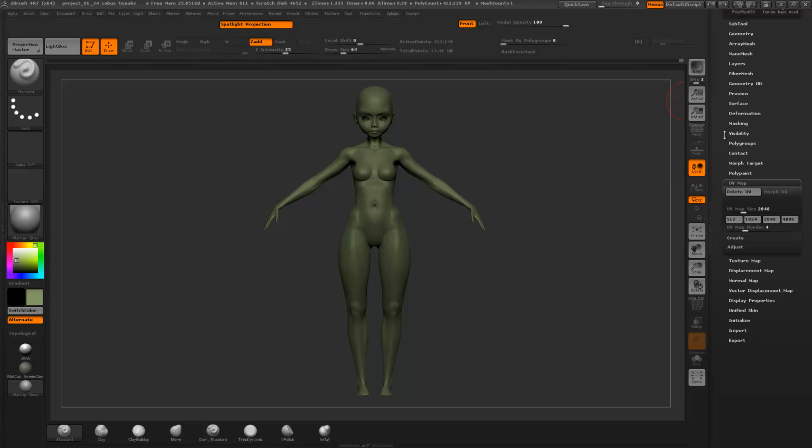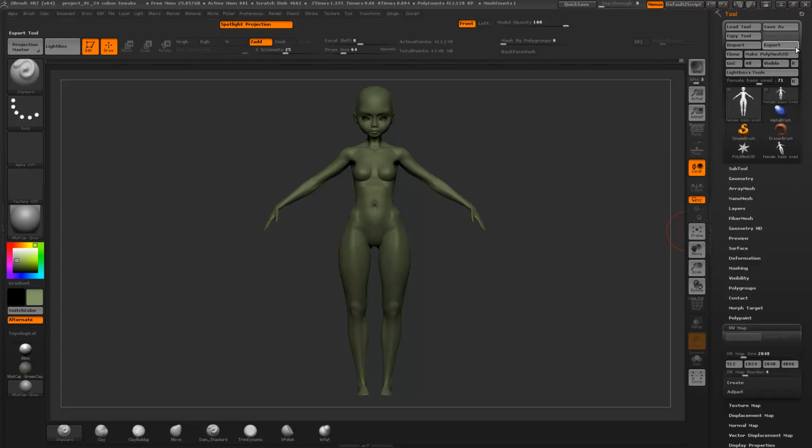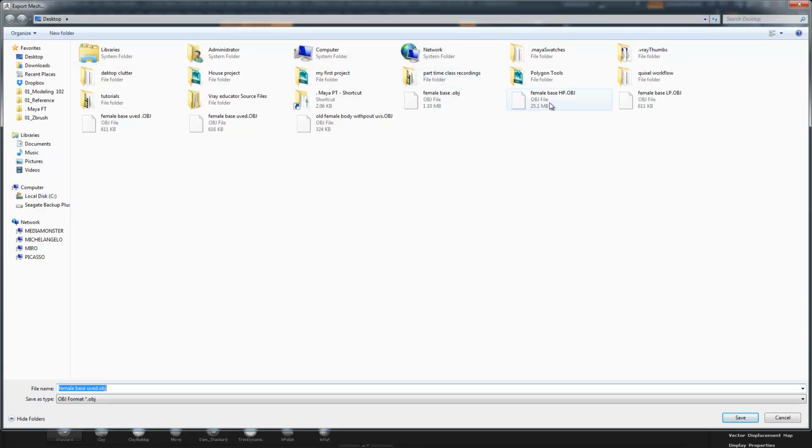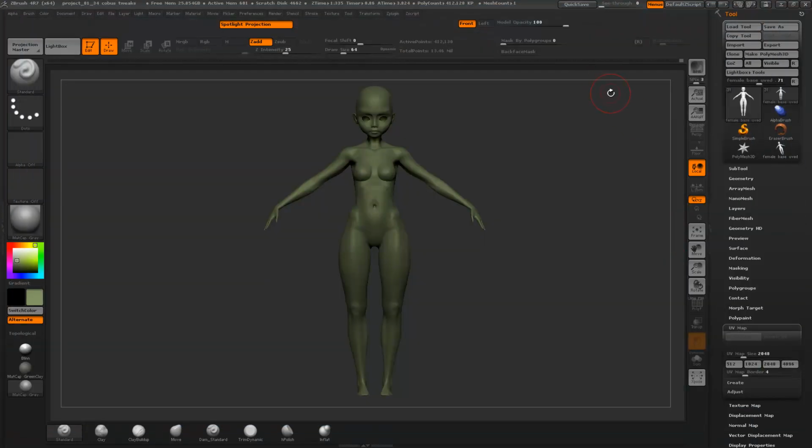So for that reason, it's better to delete the high polygon UVs, and the mesh will essentially reduce at least by half in size, and it's a lot easier to manage if you have to import that into another software. So I'm just going to hit delete, even though this is a temporary delete. Export, and then choose my female base HP and export that as well.